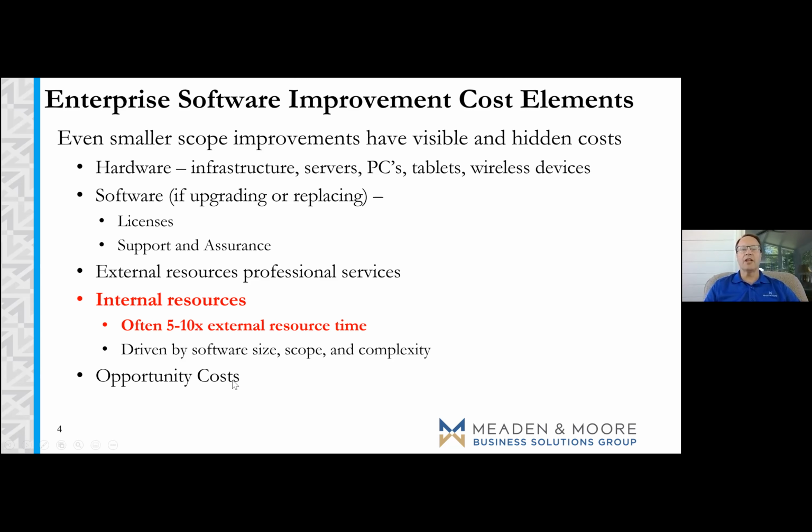And then the other thing to consider is the opportunity costs. A big enterprise software initiative will pull people away from other endeavors, whether it's a plant expansion or a warehouse expansion. We have had plenty of clients come to us and apologize, saying, hey, we're in the midst of a big deployment of new capital, a new warehouse, new pieces of equipment, and we're going to push off that ERP initiative. Not only do we tell them not to apologize, but we congratulate them for their prudent management. These things take a lot of time, and you don't want to have too many other things going on at the same time. It's like a juggler trying to juggle 5 or 6 balls when they're only competent with 3: they can all come crashing down.